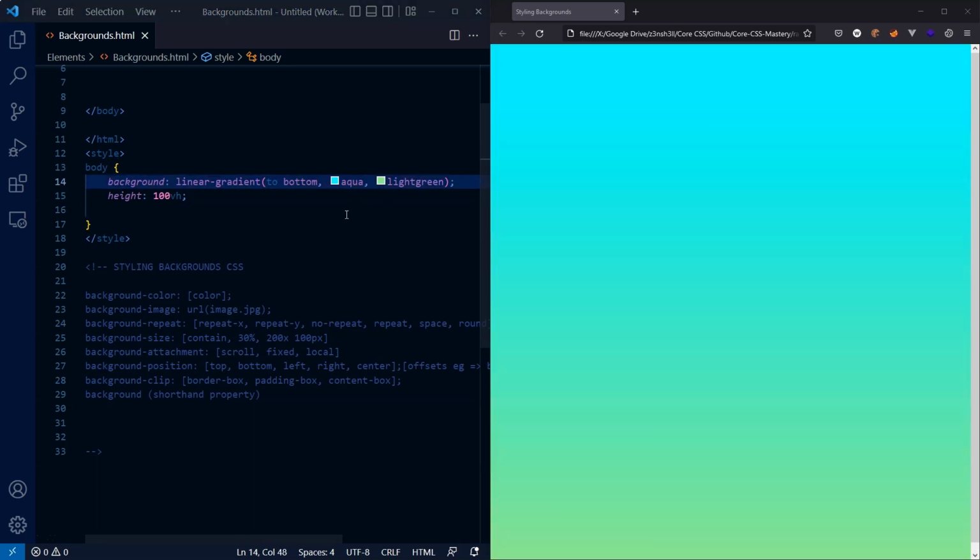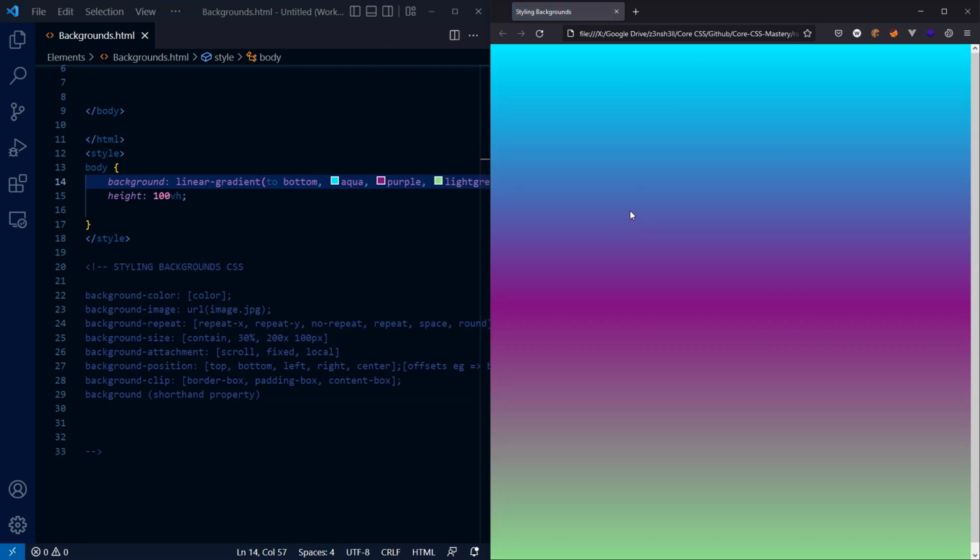Now we can use any color value for this. So that means we could also use colors with a limited alpha channel so they become transparent, for example, to create more subtle background effects. Another thing we can actually do is provide more than one color. So you actually end up going from one color to the next to the next. So you can see we've gone from aqua to purple to light green. As you can imagine, there are so many different combinations you could make use of here, an infinite number, in fact. So it's possible to create some really cool background effects for our page or for our element.